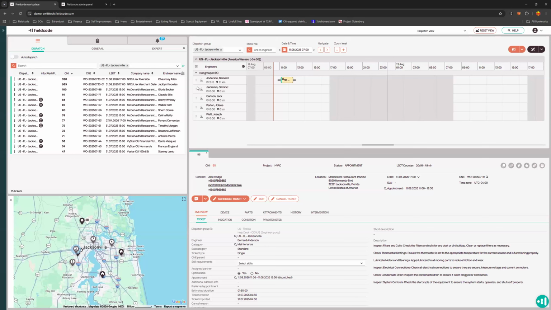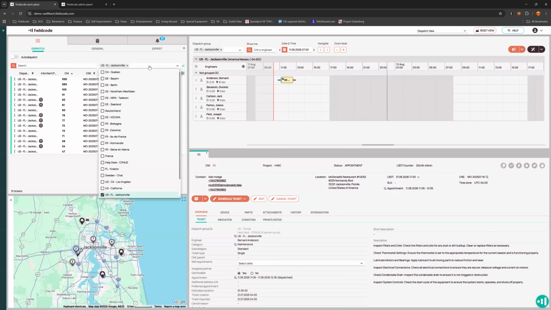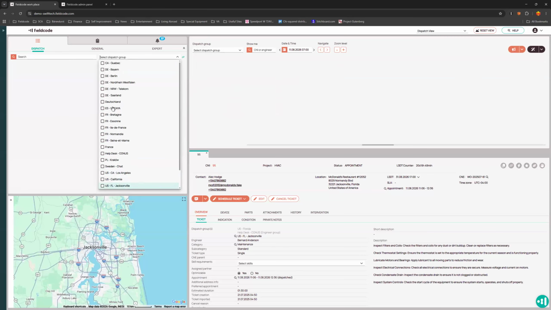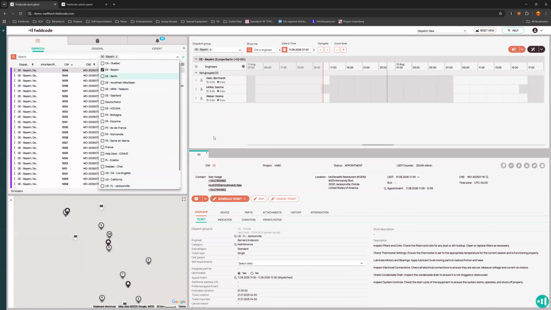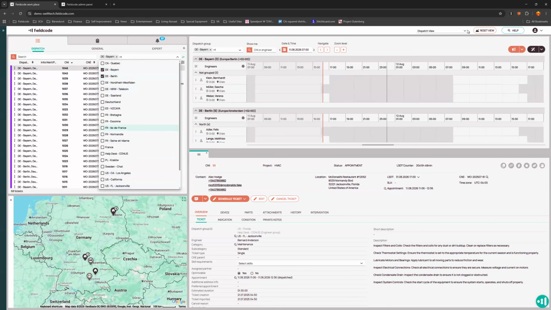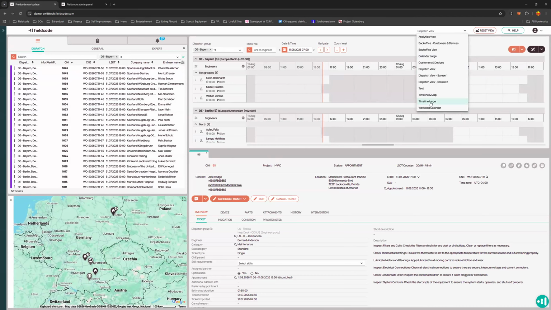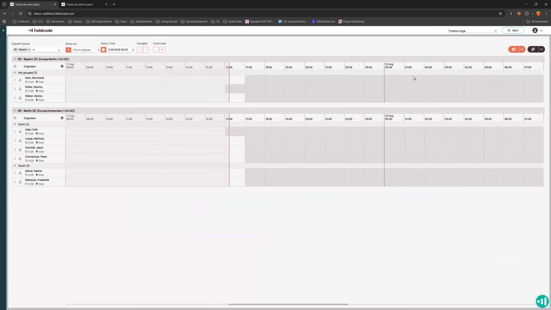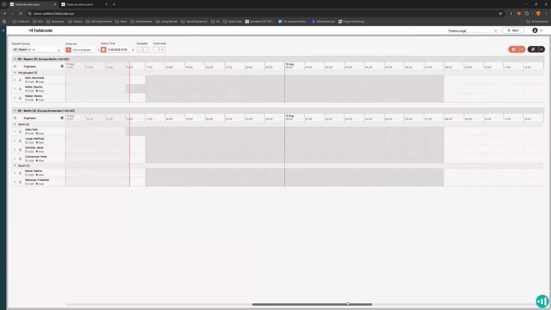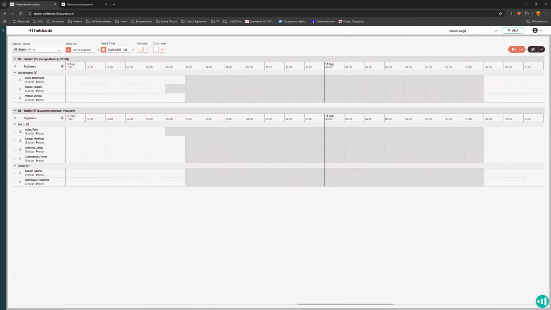Another thing that's particularly helpful about this timeline and being able to select more than one group at a time is, for example, let's go ahead and choose that Berlin and Bayern again, if you have a setup like timeline large here, you can see multiple groups on one timeline going across, and then you can just scroll or zoom as you need to see what you need to see for those groups.